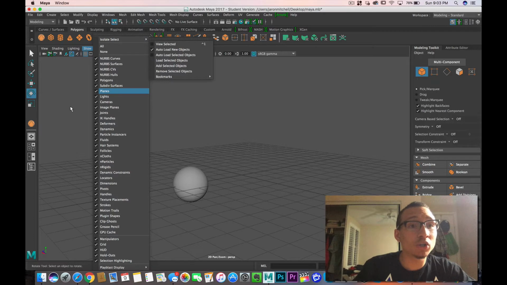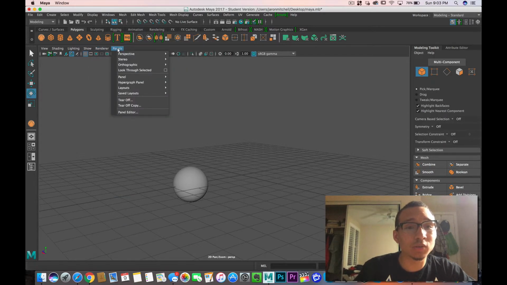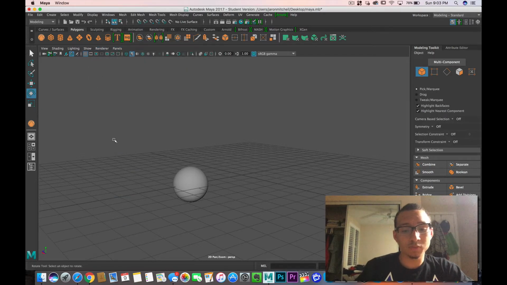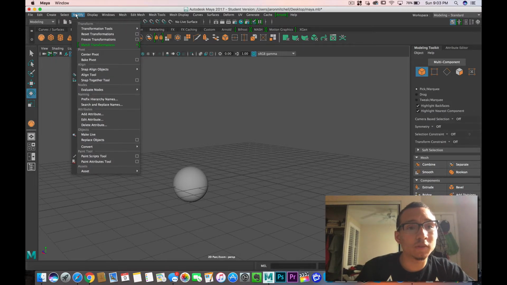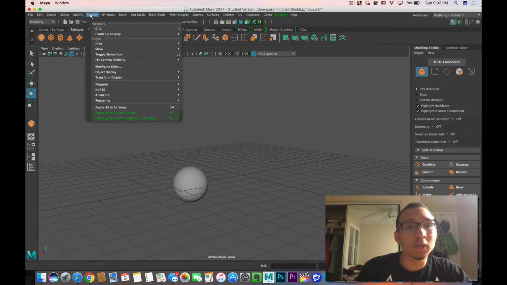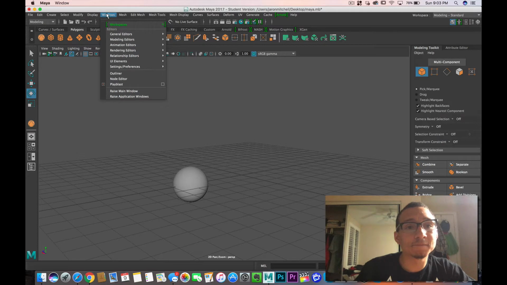If it's not showing, you can go to the graph editor. Damn, I forgot where it's at, but it'll be somewhere.